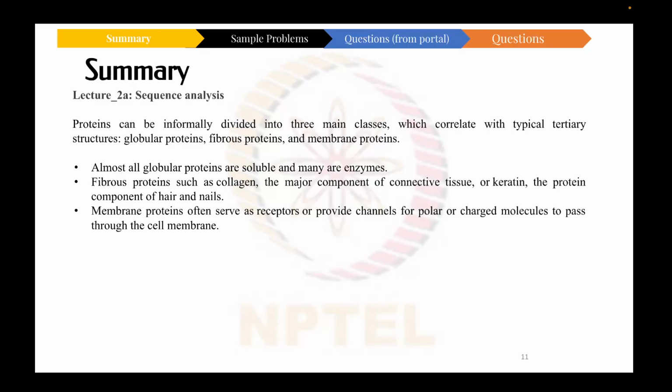Sequence alignment is important for various purposes in bioinformatics and molecular biology. Some key applications include: it helps to identify regions of similarity that may indicate functional similarity. That is, proteins or nucleotides with similar sequences often perform similar biological functions. Similarities in sequences can imply similarities in 3D structures, and similarities in 3D structures may imply similarity in biological functions. By aligning sequences, that is, by comparing two sequences, one can infer the evolutionary relationship between different species or genes. The conserved regions in an alignment mostly suggest common ancestry.